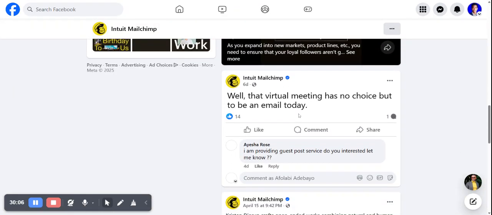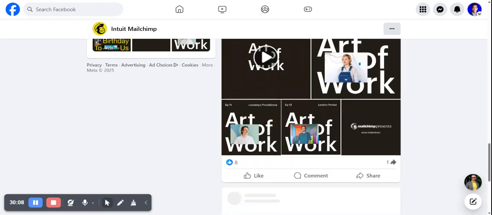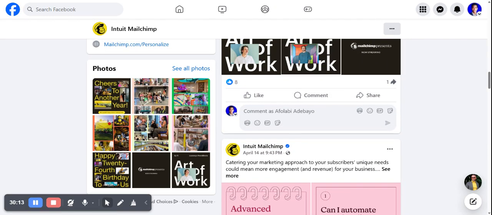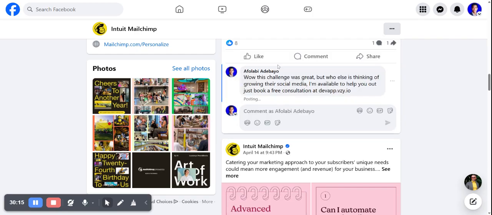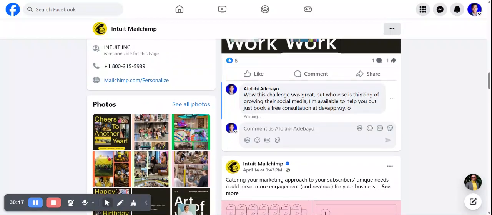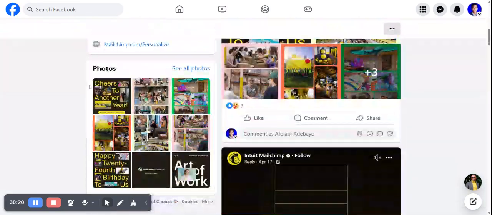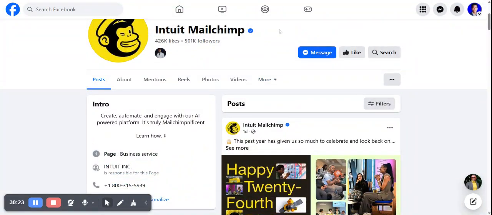They don't even have interaction with Mailchimp. You can actually work for companies like this, I'm just saying if you meet their requirements. But if others see your comment, they can actually hire you. So the next thing we are going to look at is pricing of clients and other things.